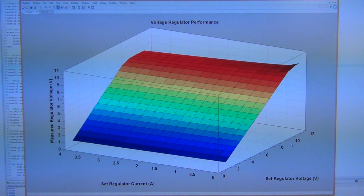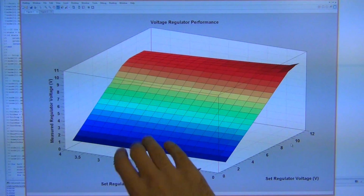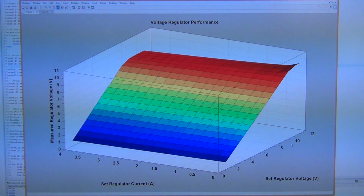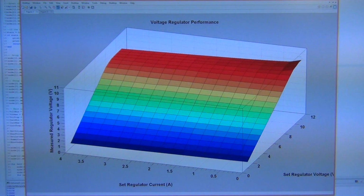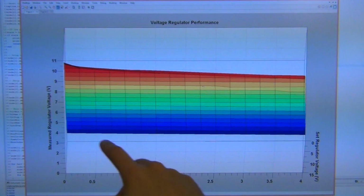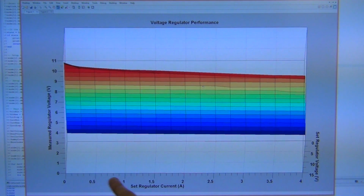Of course, this is not the case, and we're going to have some voltage drop depending on the amount of current. And you can see a trend where the surface dips down in that direction, and that's because this direction is the direction of increasing current. Now, this might be a little bit difficult to appreciate on this plot by looking at it, but you can already see a little dip here where the regulator begins to suffer dramatically. This is an easy way to see it. You can see that it drastically drops in voltage as the regulation current increases, because it cannot keep up with the desired voltage.